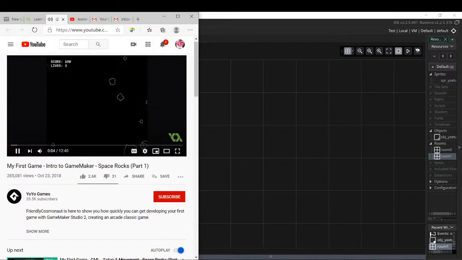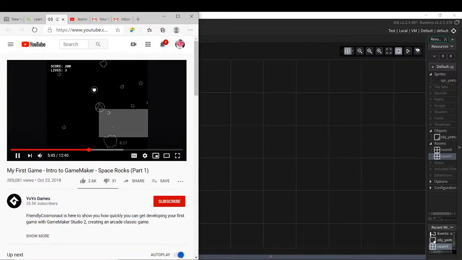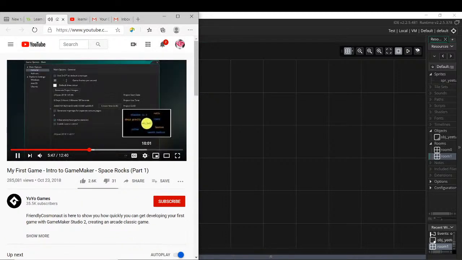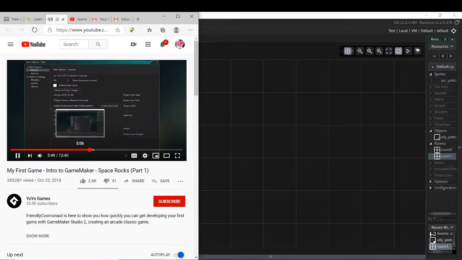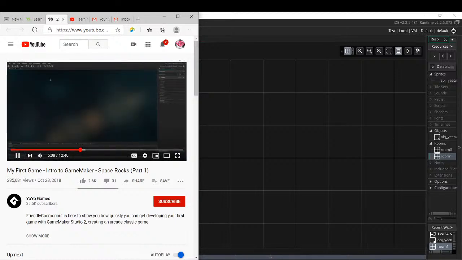So it doesn't matter. Hello, and welcome to our series on making space rocks in which you might know as FPS. By default, Game Maker starts us out as 30, back to default. There are also some quick buttons here. You can just hover over these to see what they do.